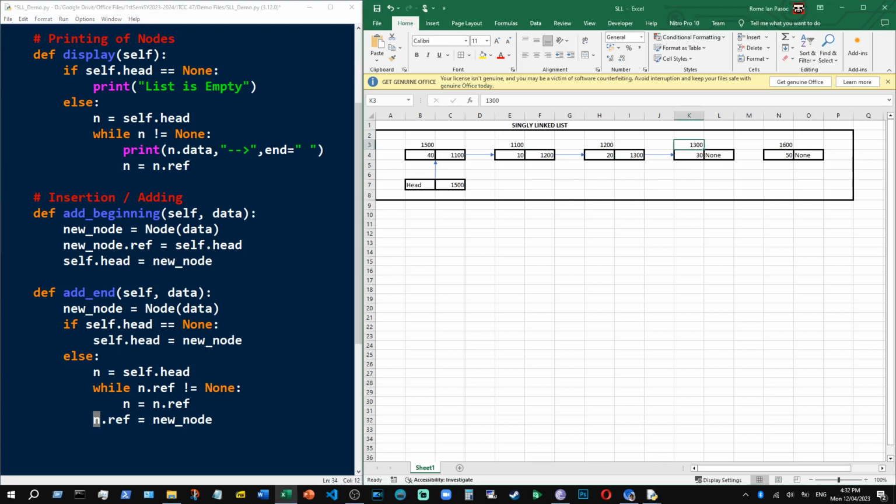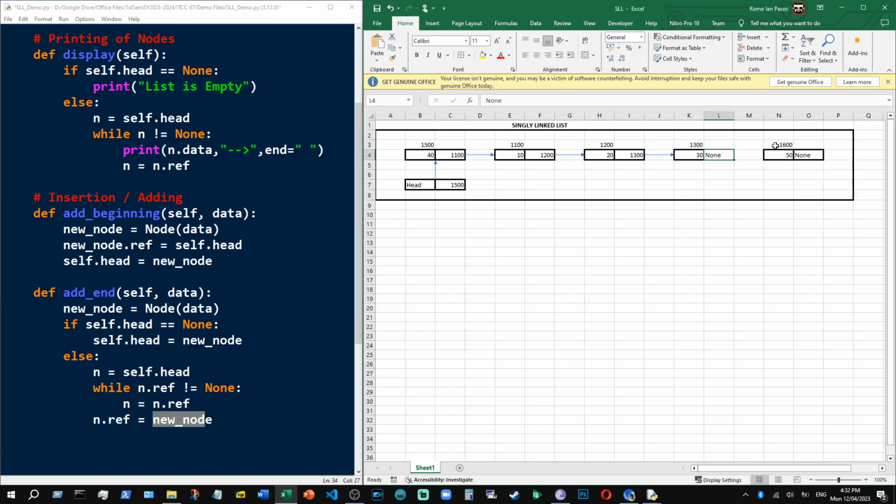1,300.ref. This is the reference of this node here. We are going to change that, right? We are assigning the new value of that to the new node. Essentially we are assigning the memory location to be pointing to this new node.